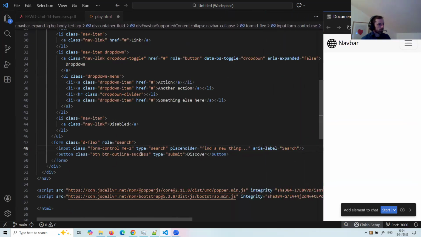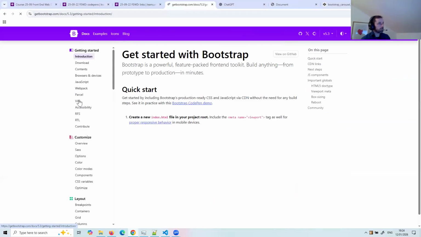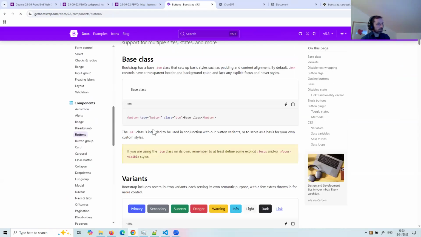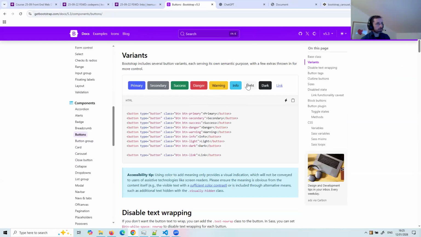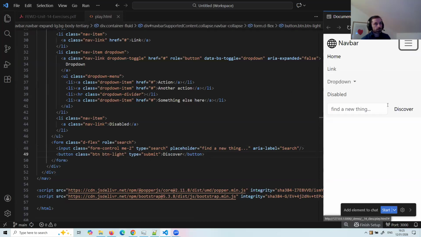Button outline success. So if I go to my buttons again, I could say, hold on, I don't like the color. I'm going to go to the docs and buttons and scroll down. And let's say we want to make it that light one now. So that's going to be the button light instead. Then you go in here and you say button light. Save it. And then when we scroll over, oh, I have JavaScript enabled now. See it's that light color now, right?